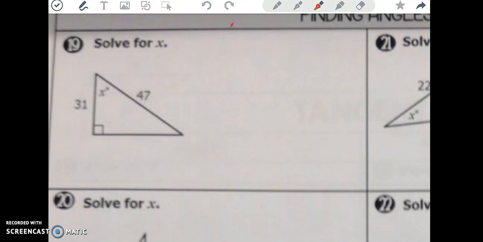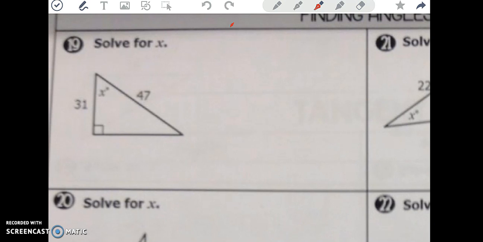Now, I'm probably going to do the first two here, and then I'll have you guys try to pause the video, work it out, and then come back to it and find the answer. Again, you get your best results if you try to do some of these yourself instead of waiting for me to just put the answer down for you. It's best if you try to work these out.